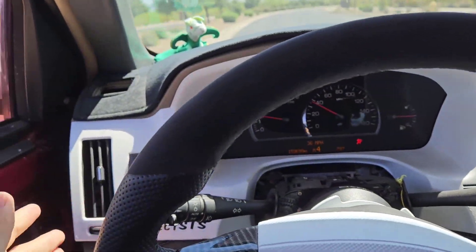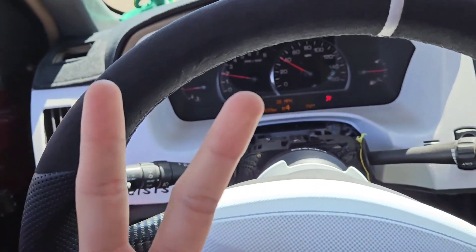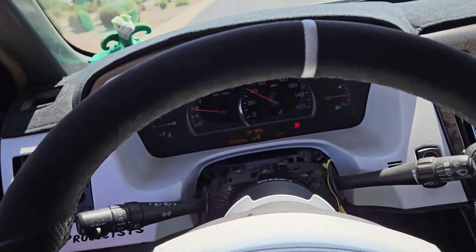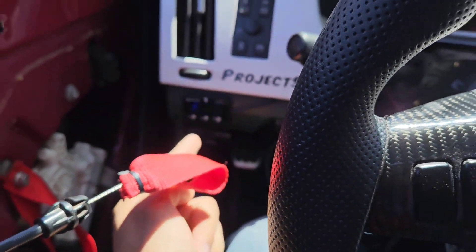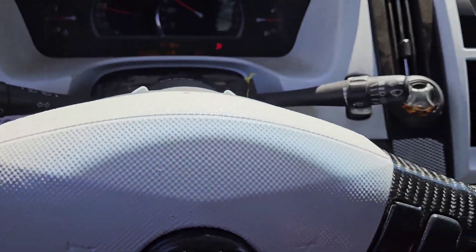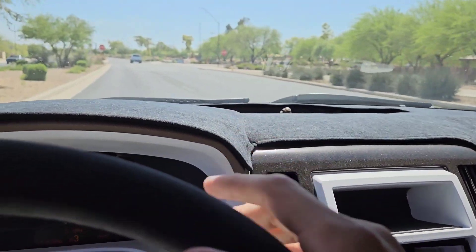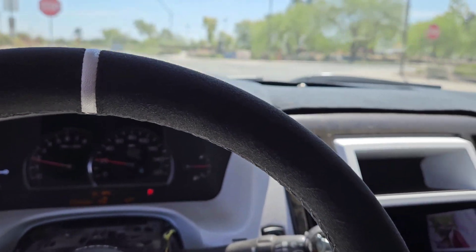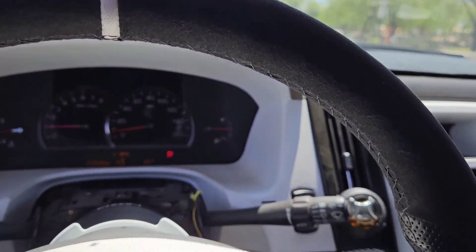Here's an update to the ROAR pedal throttle controller I have on the car. I've had it for about two years now and it's been pretty good — no issues ever since I put it on. I have it set on FU3, which is sport plus three. It's sensitive enough where I don't have to press my foot all the way down to drive normally, and it helps with launches, burnouts, and donuts.